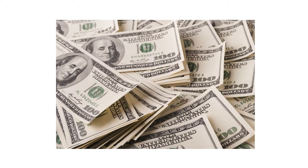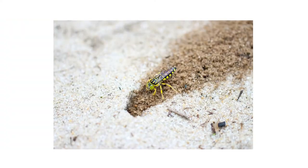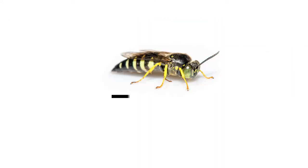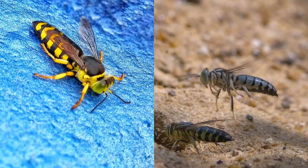Careless identification can lead to wrong treatment methods, costing you time and money. There are over 1,200 species of sand wasps in North America. They'll typically grow up to 1 inch in length, but some species can grow up to 2 inches. Compared to other wasps, they have stouter bodies with black and yellow or black and white patterns, transparent wings, and large compound eyes.